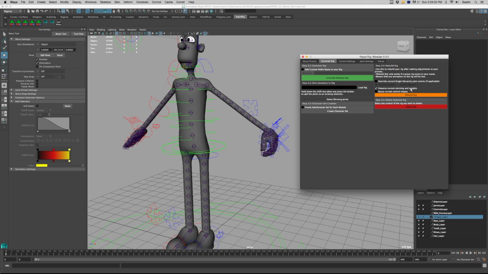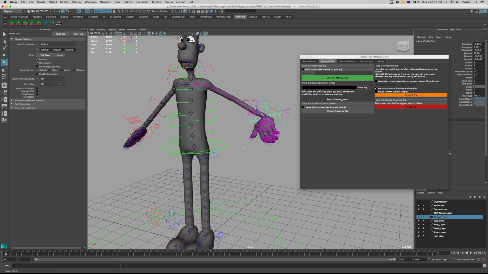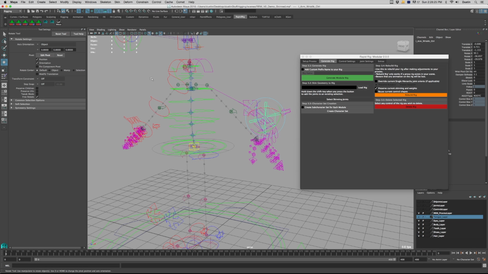So this was in a recent update, but I've gone in and fleshed this out a bit more, so it's a bit more stable, it should work a lot better. So what you could do is, I have my character here, and let's say I wanted to go back to the proxy rig. So you need a proxy rig in your scene. So I'm going to turn off my control layer here, and joints, and maybe I'll just turn off my mesh for now.